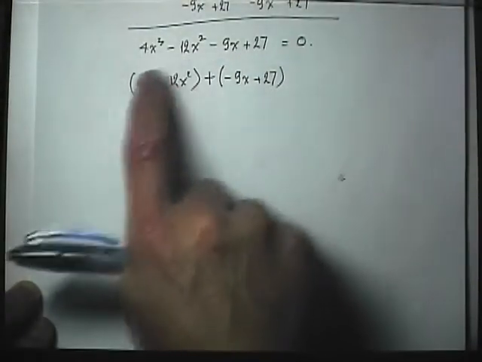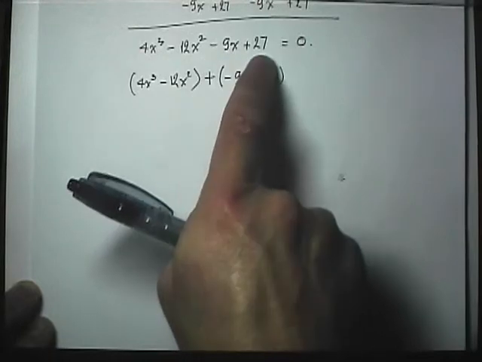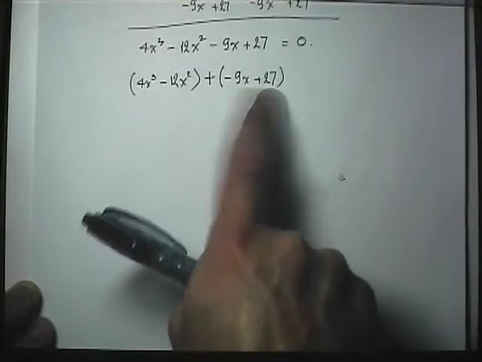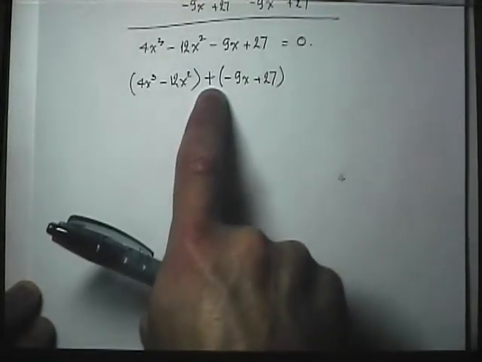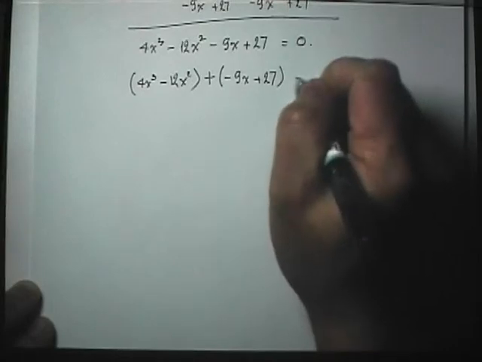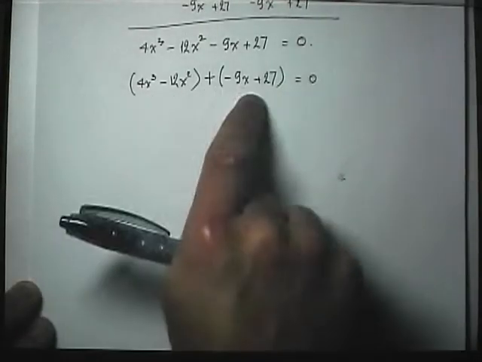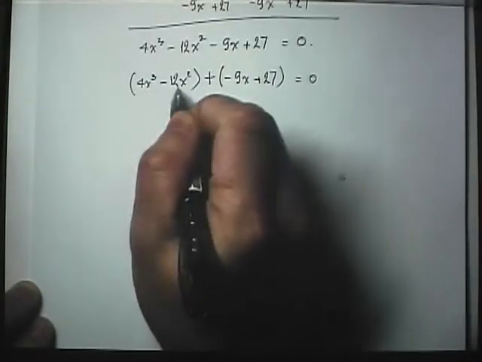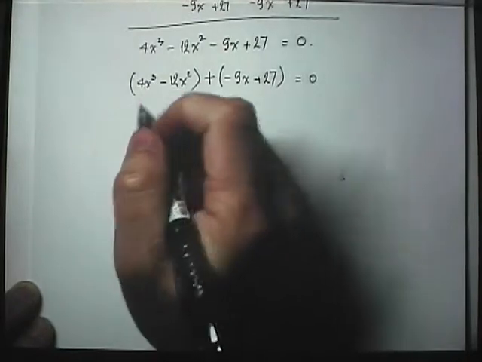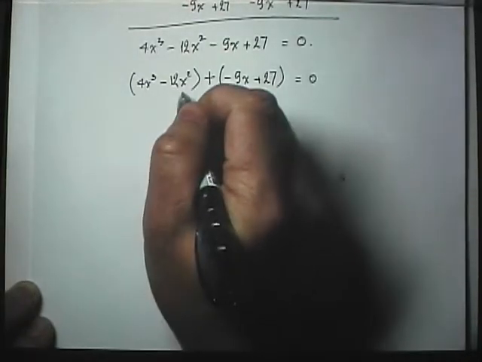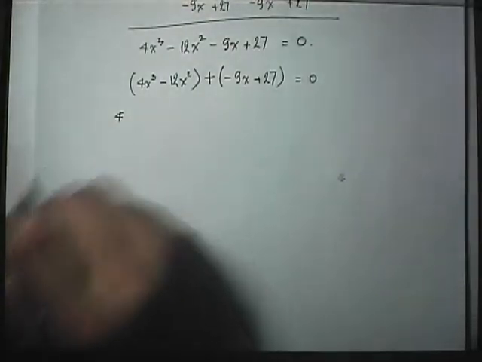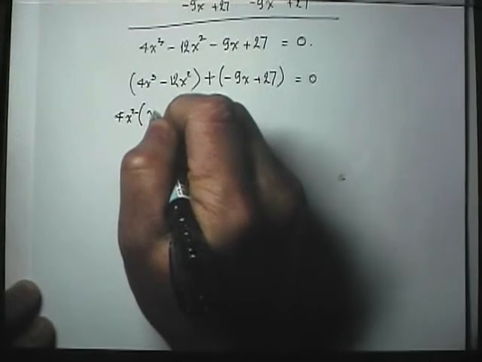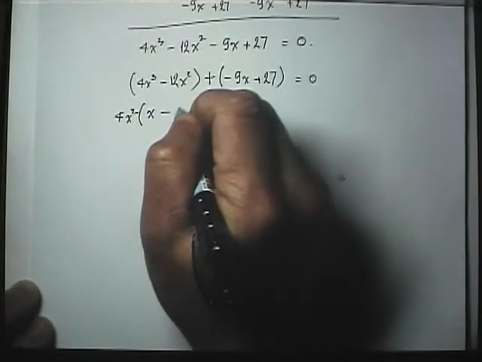Now what you can see is I group them together with all the signs that came with it. So minus 9x plus 27, I group them all as is into one group. And connecting the 2 groups, it's a plus, always. Now for each group, I'm going to find the GCF, including signs. My first group, the best GCF here would be 4x squared. So I'm going to factor out 4x squared, and what remains is x minus 3.